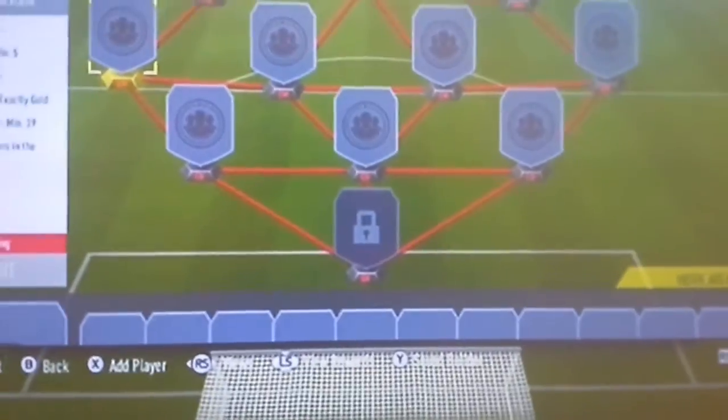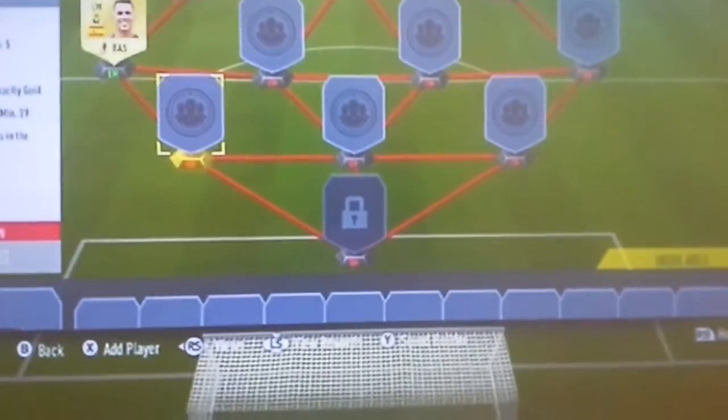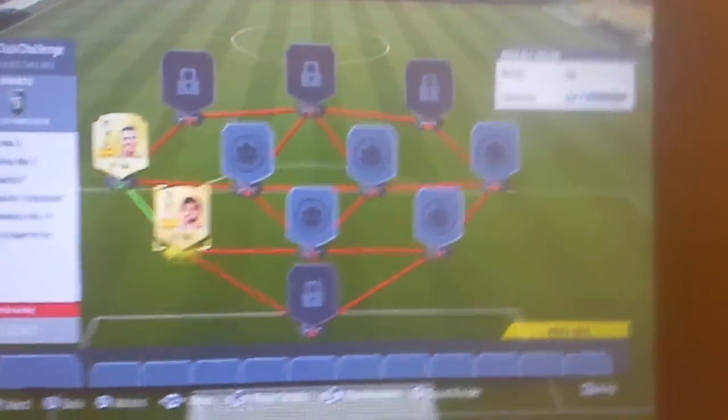So in left mid, I'm going to be putting in this Spanish guy at random, and I'll tell you guys how much I spend on them. And then here, I have to go for the same league. So it's got this guy. All right, so you need strong links, basically, as you can see so far.